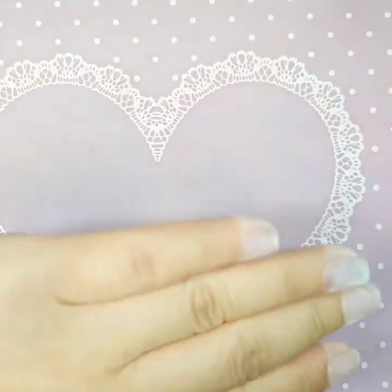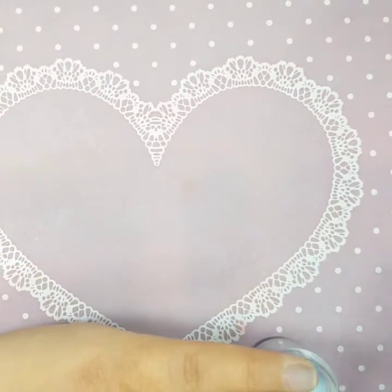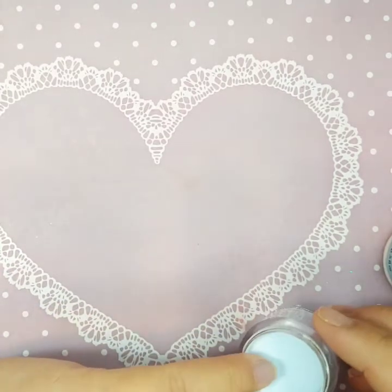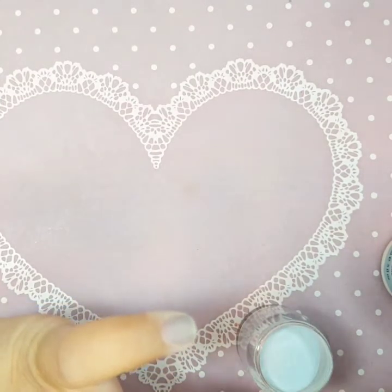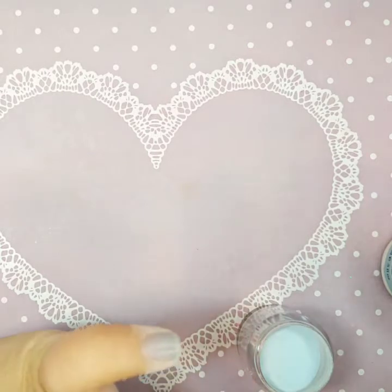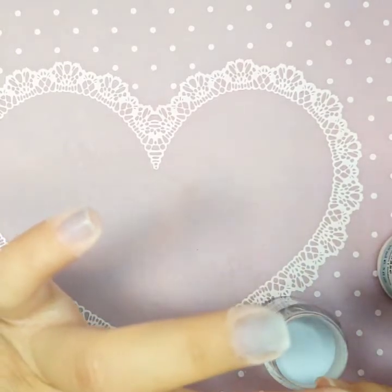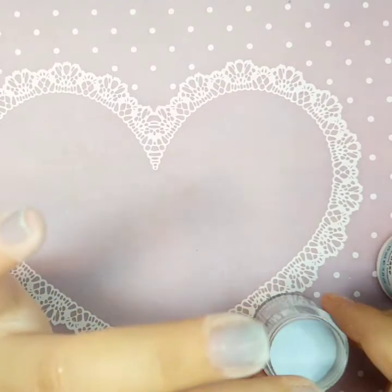Okay, I already dipped them all — now I'm going to brush the nail off and start the second coat. This time I'm going to go on the whole nail, which is about 95%. Another tip: when you do a light color like this one, you can put a clear coat on the first layer. But if you're doing a darker color, I recommend doing a clear dipping powder underneath the first coat to protect your natural nail. I'm going to do the same thing on all the nails for another coat — total will be three coats — and I'll be right back.